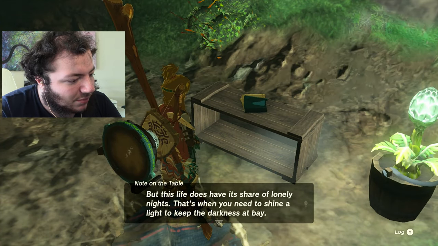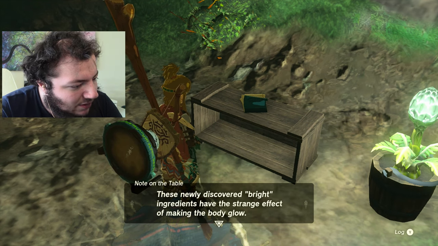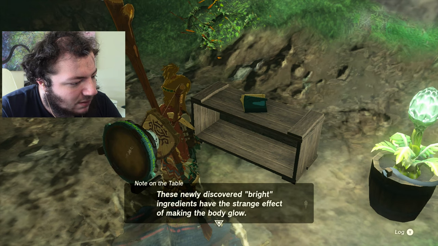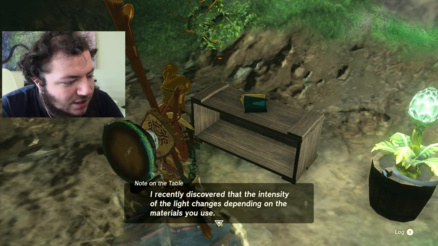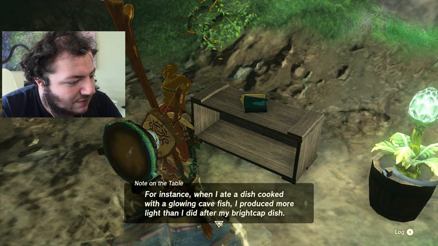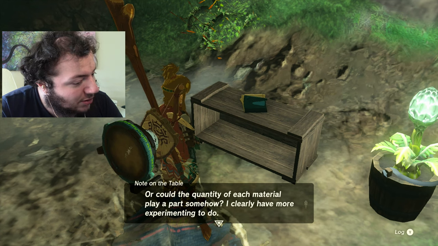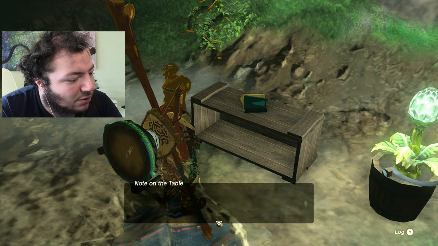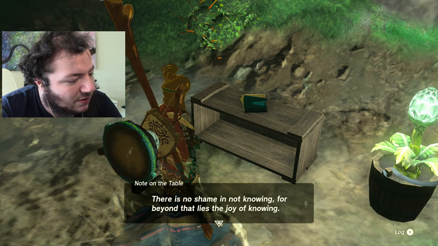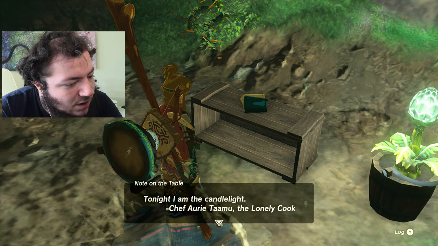That's why I choose to travel alone. But this life does have a cheer of lonely nights. That's when you needed to shine a light to keep darkness at bay. These newly discovered bright ingredients have the strange effect of making the body glow. I recently discovered that the intensity of the light changes depending on the materials you use. For instance, when I ate a dish cooked with glowing cavefish, I produced more light than I did after my bright cap dish. I wonder if the effect is more powerful the harder the ingredient is to collect. Or could the quantity of each material play a part somehow? I clearly have more experimenting to do. There is no shame in not knowing, for beyond that lies the joy of knowing. Tonight, I am the candlelight, Chef Ori Tamu, the lonely cook.